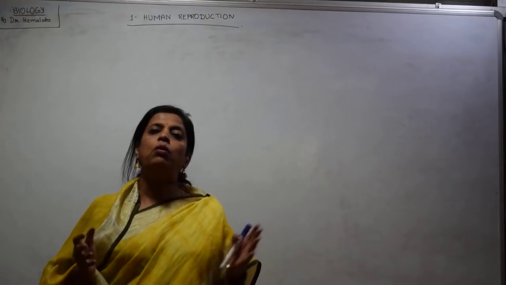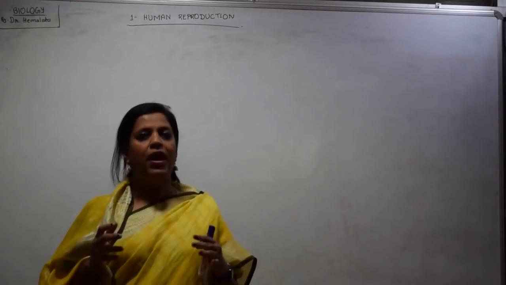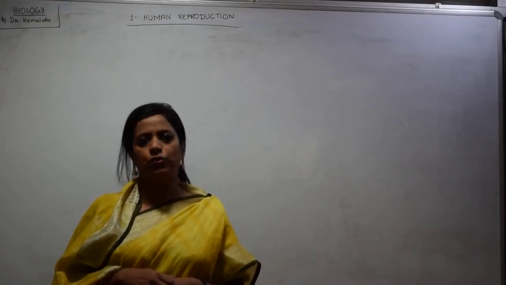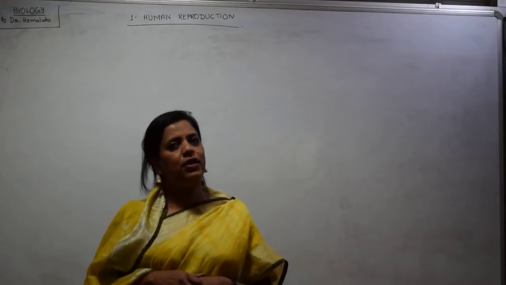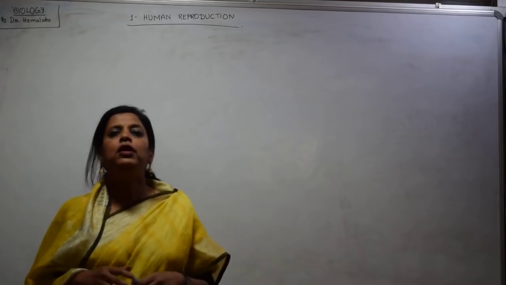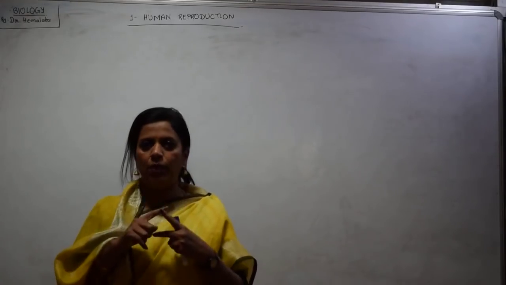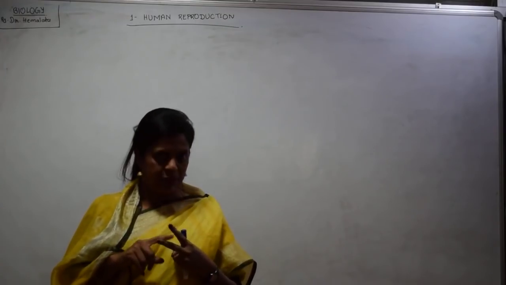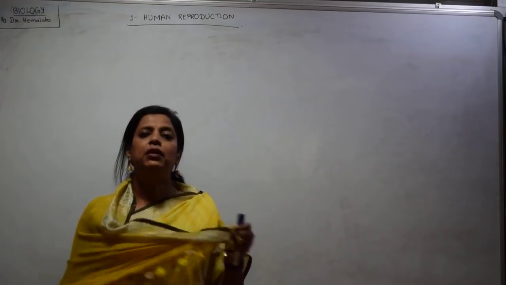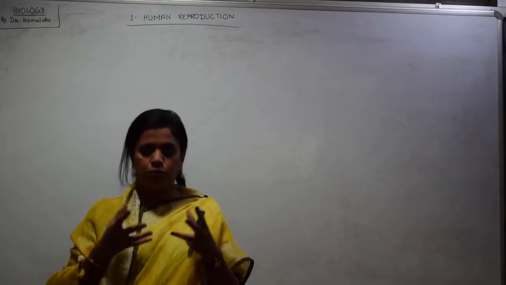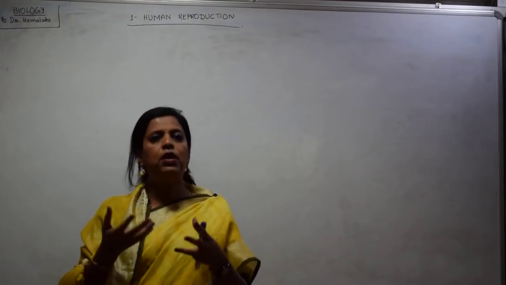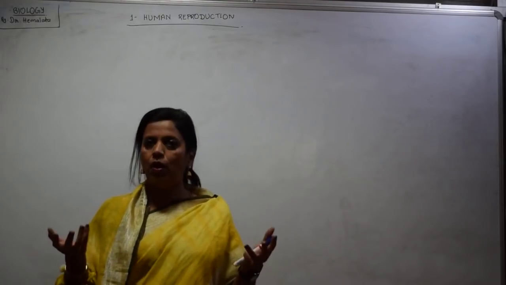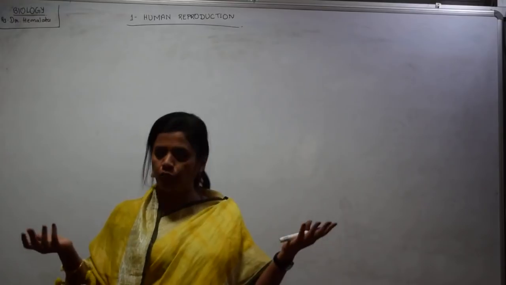So we are going to talk about reproduction in humans. It's a common understanding that humans undergo sexual reproduction. So then what is sexual reproduction? That is the involvement of two parents, one male parent, one female parent. They produce the male and female gametes respectively. These gametes fertilize and produce a diploid zygote. Zygote will grow as an embryo. Embryo will develop into an organism. This is how the sexual reproduction pattern follows.